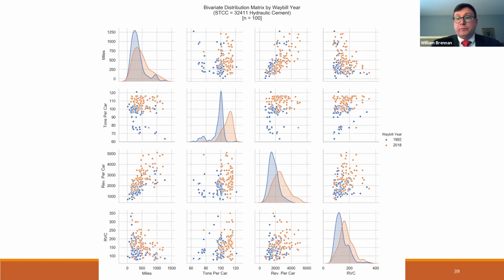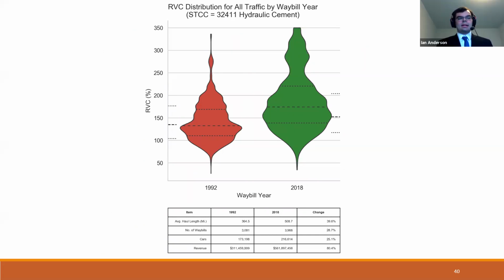The second technique is the violin plot, which is used to show the carload probability distribution of RVC, RPC, and haul lengths, which are segmented into different combinations of the buckets we mentioned earlier. Violin plots rely on kernel density estimation, or KDE, to explore relationships in the data between waybills in various buckets. Violin plots are a technique commonly used in exploratory data analysis to give a visual representation of a particular distribution.